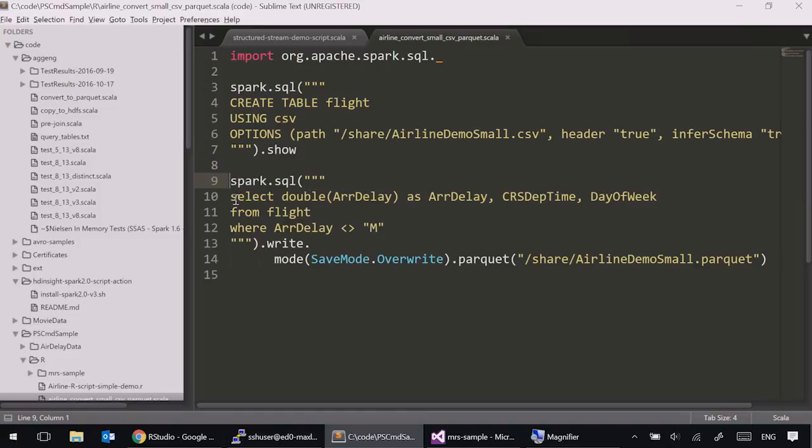We can specify a Spark SQL query and then use a write command from Spark to write the result of this query in Parquet format into this file. In the process, we'll also filter out some of the missing values from the dataset and overall prepare it, shape it to be ready for our machine learning workload. So let's do that.